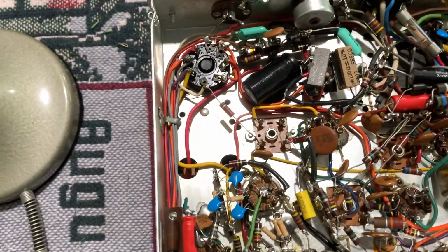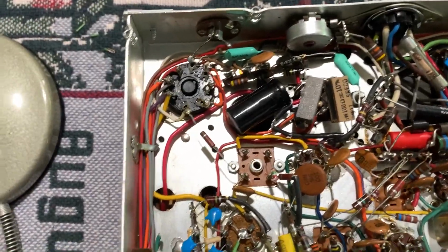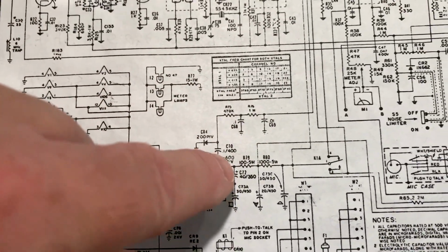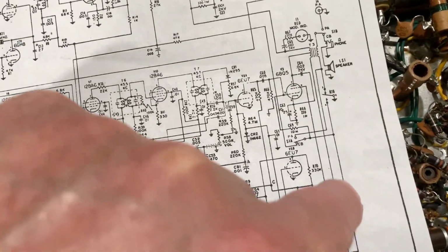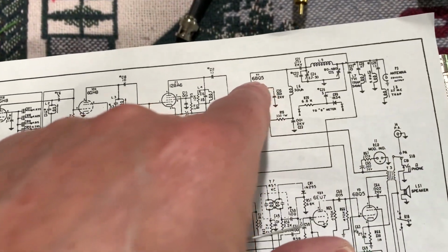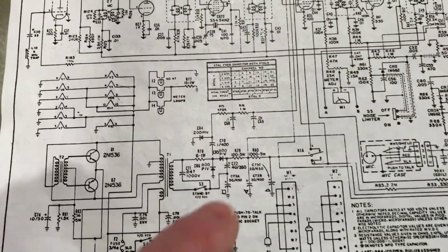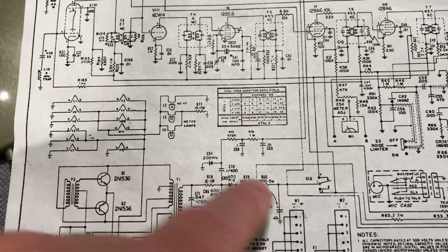What I'm gonna do is, I looked at the way they got the Courier supply circuit, and to beef up the high voltage on this supply to where it comes all the way over here to where it goes up through the primary winding of this audio transformer, which goes up to the 6BQ5 RF final output tube. That's the one that I want to beef up, that side of it. So it's going to be connected right here on this side of this 100 ohm resistor.